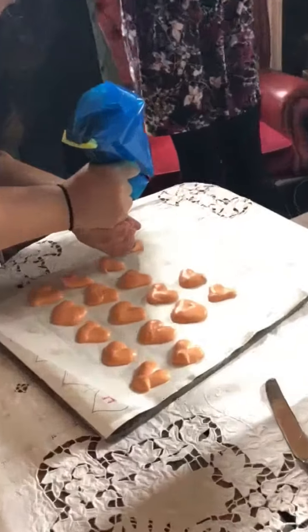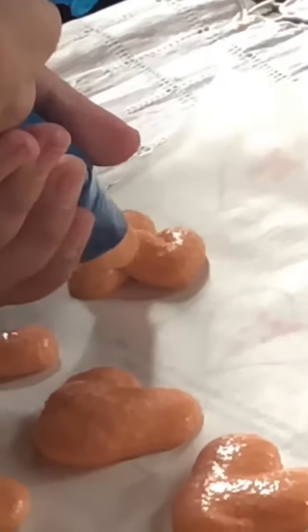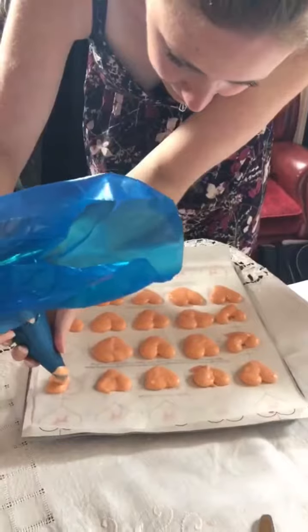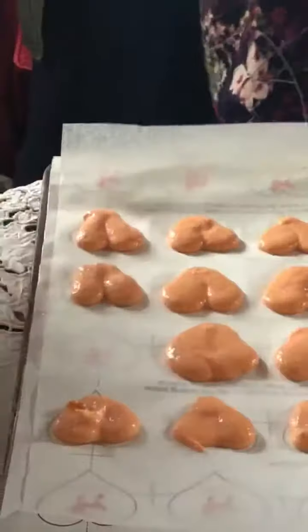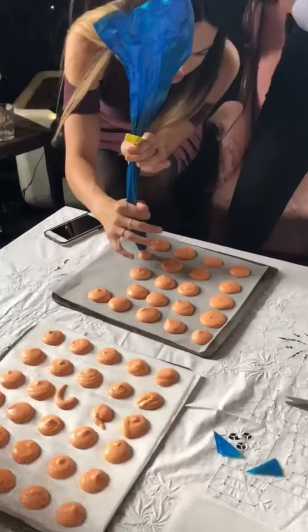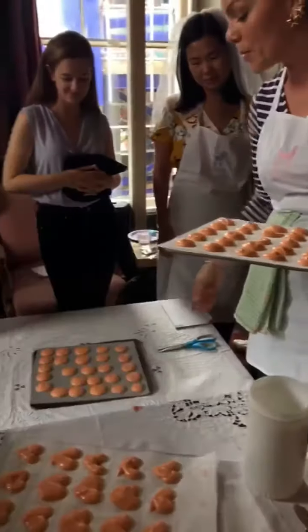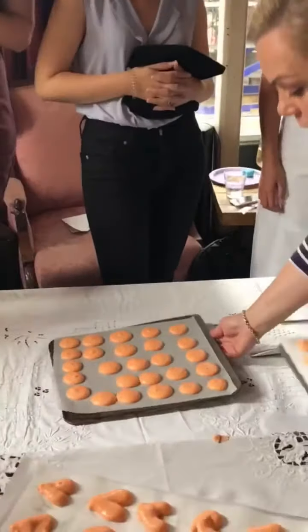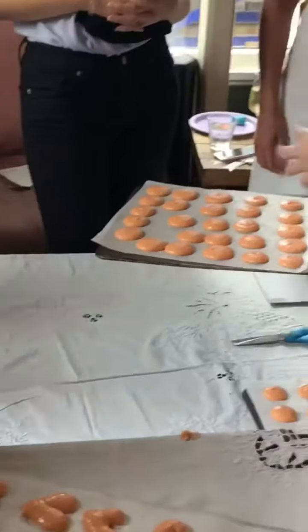So I designed it around the workshop rather than just baking the macarons. We did a competition for people's favourite flavour combinations. You probably want to do it around three times. The reason you're doing it is it raises all the little air bubbles to the surface of the macaron.